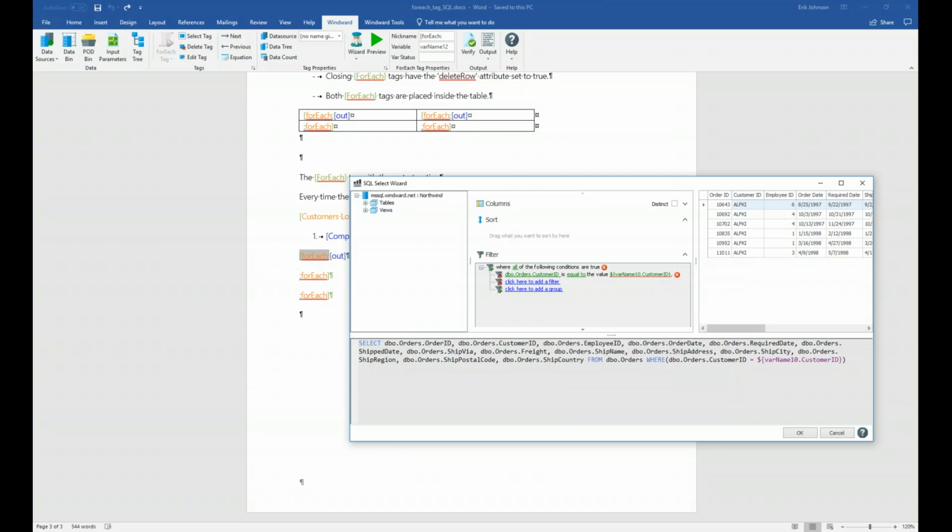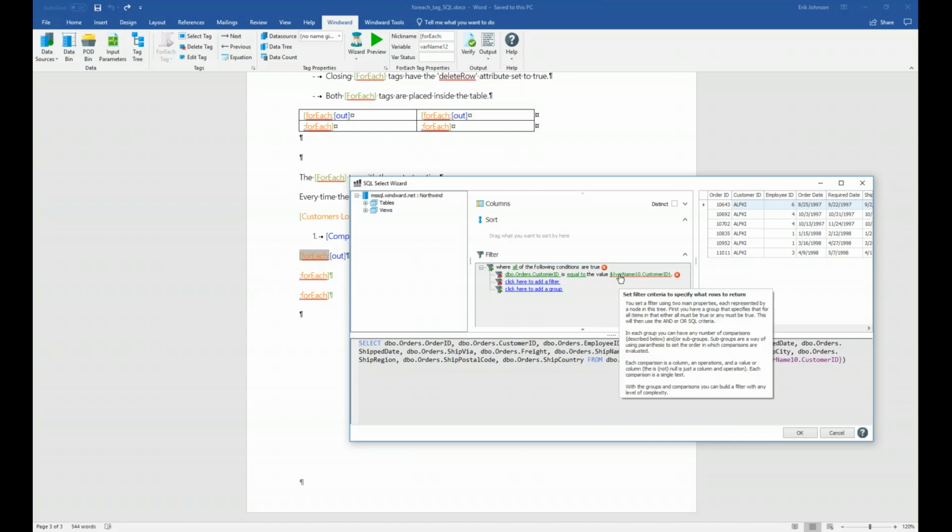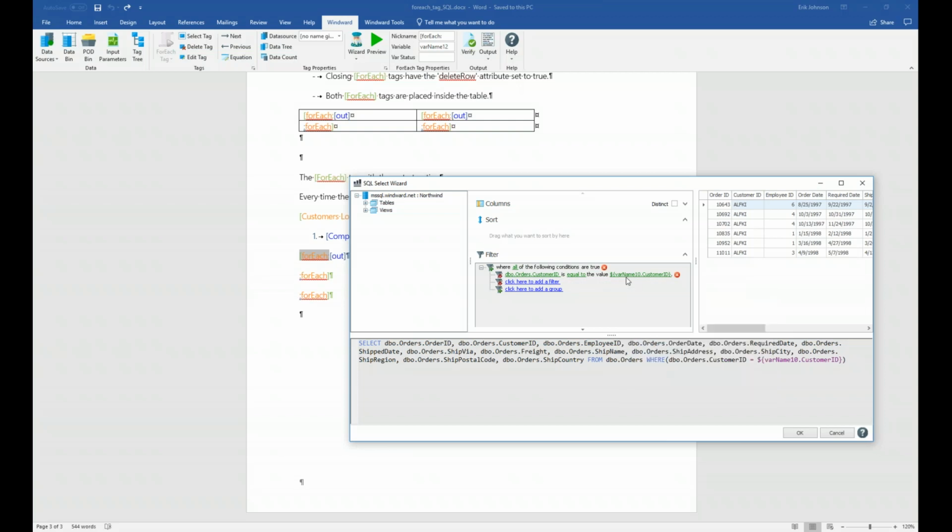Now remember, var name 10 is the variable name for our customer outer loop. So having the customer ID from the orders table equal to the customer ID of the var name 10, we can utilize these similar customer ID keys and connect the inner loop to the outer loop.